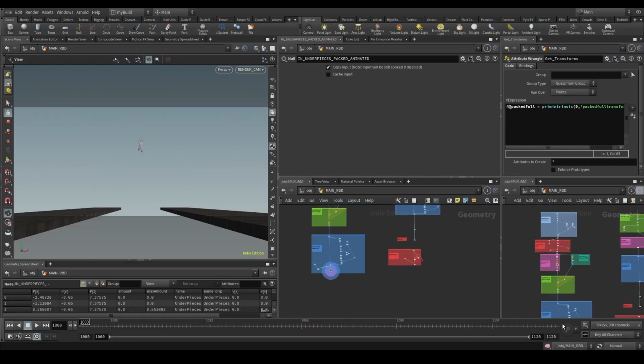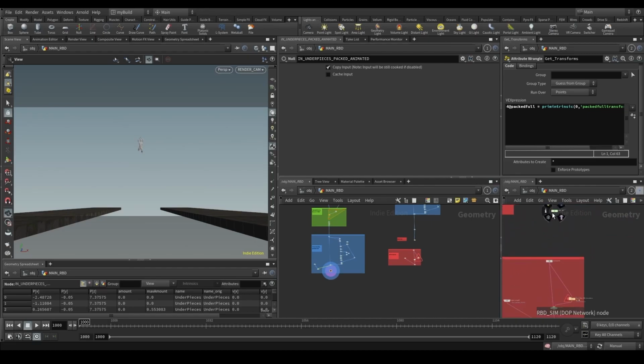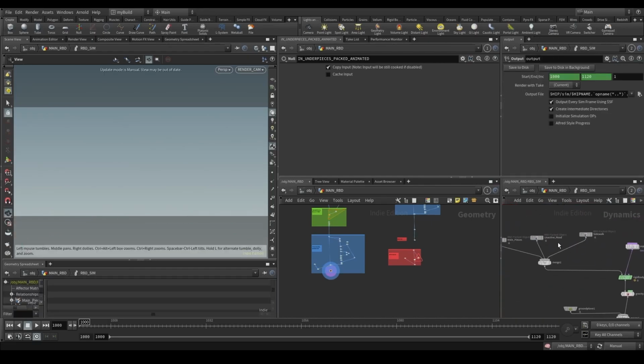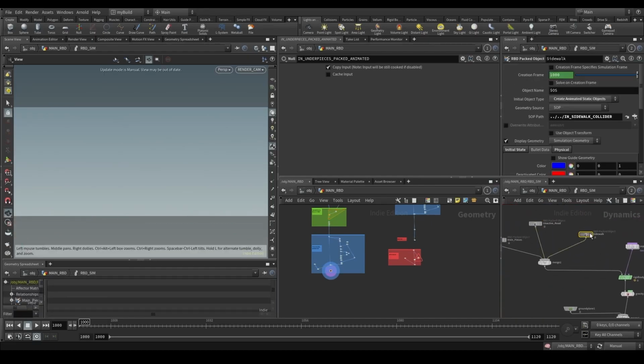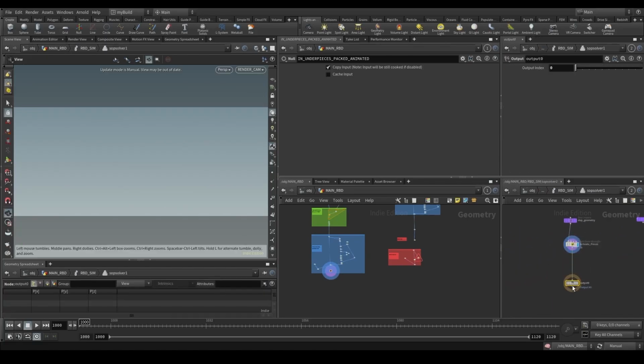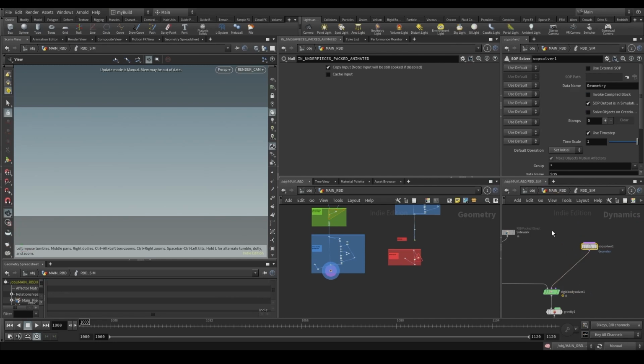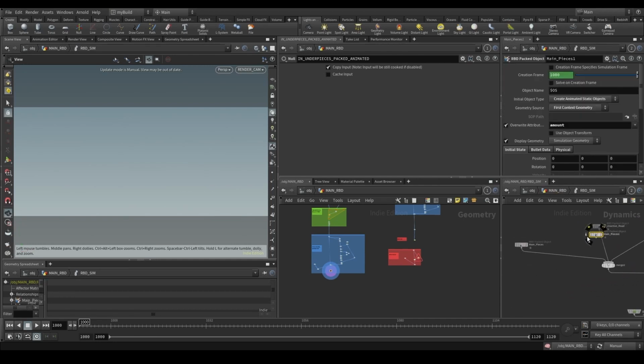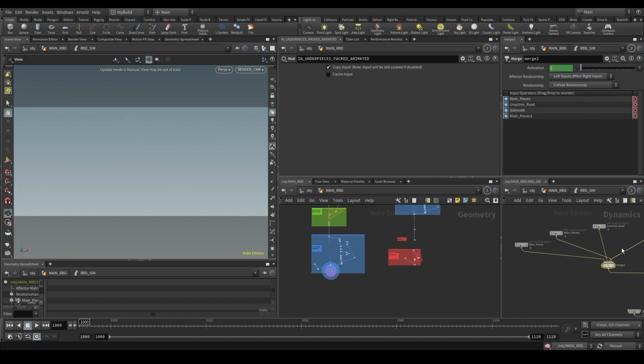Cool, and now if we dive back over there, we will create a new one. Same domain pieces, but this one is going to be called under pieces.